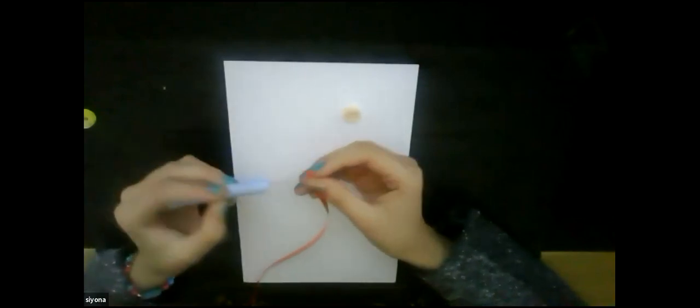So I'm going to start making another shape, which is going to be the petals of the flower. You do the same thing again, like I showed you the technique for how to make a circle. You start by making a circle, and then you use your hand to pinch it to make it like a leaf shape. So just roll it around in your hands or on your stick.